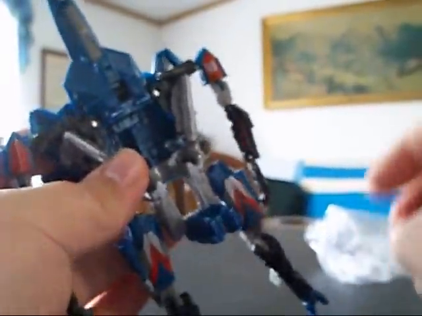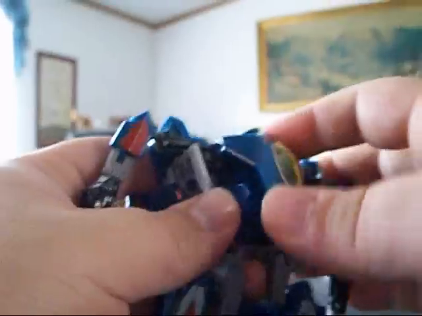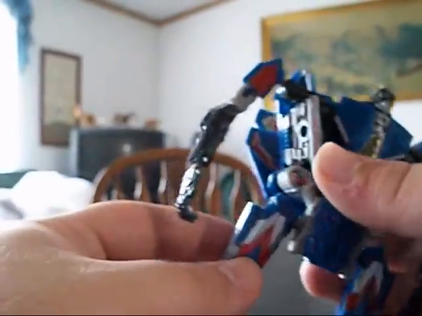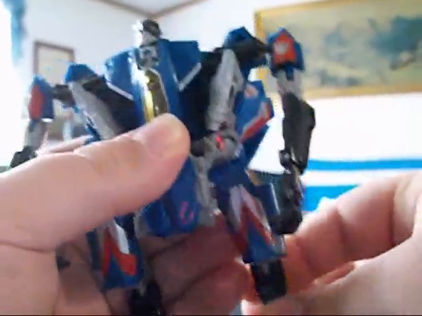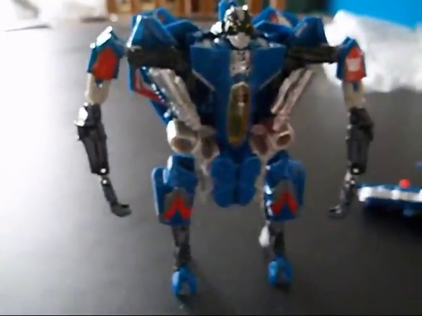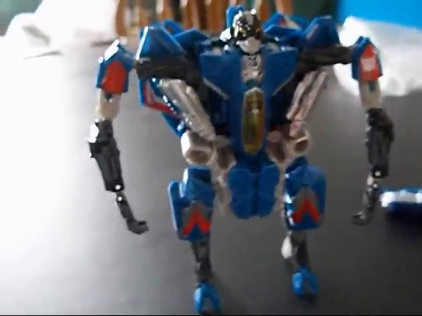Fold down the crotch guard. Fold up this piece on the nose cone. Nose cone down, revealing the head. Crotch piece flipped up, protecting the cockpit. Oh man, you know that you were thinking it. Alright. Stand them up. There we have Deluxe Thundercracker in robot mode. Looking just wonderful. Absolutely wonderful.